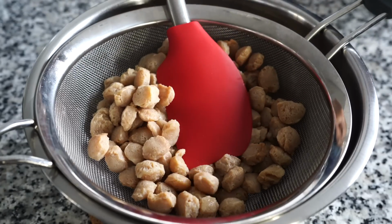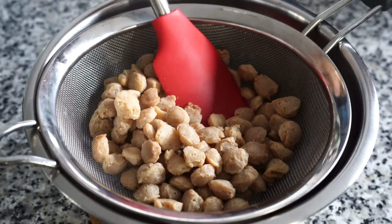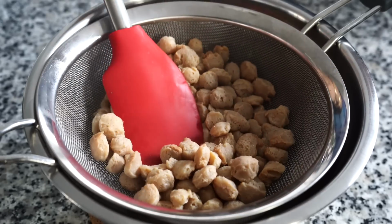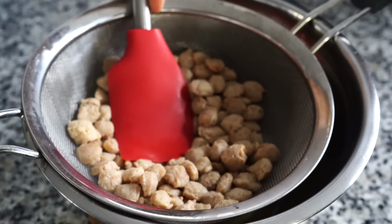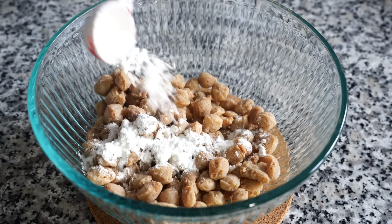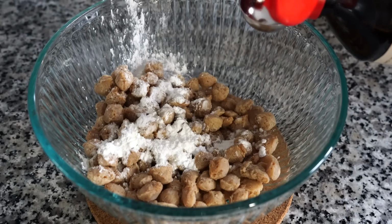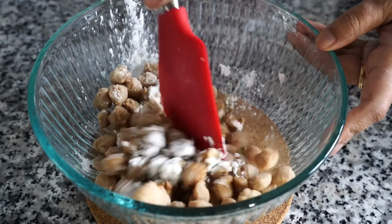Squeeze out the excess water by pressing on them with a spatula, but do not squeeze too much as you still need a little bit of water in them and you do not want them to turn bone dry. After that, add about a tablespoon of cornstarch and a tablespoon of soy sauce. Mix well.